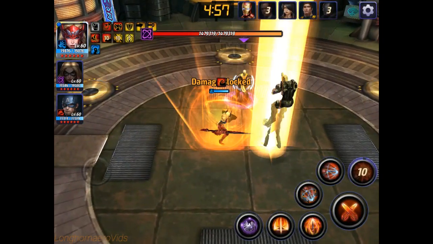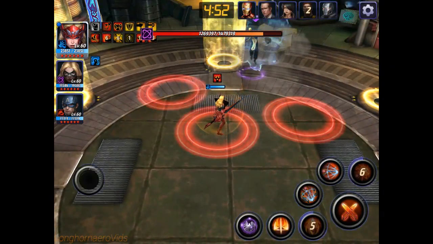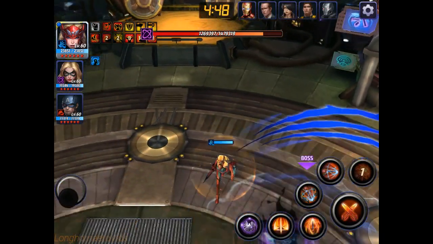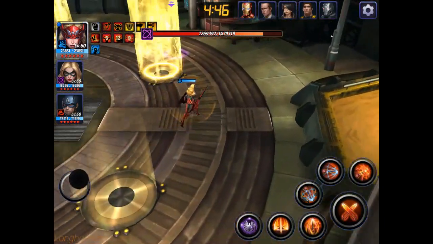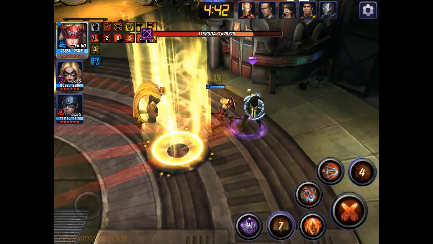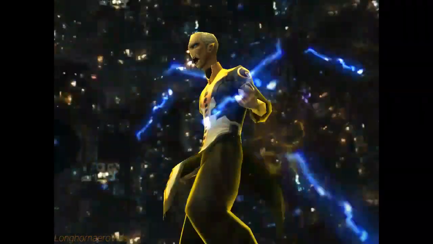Not much strategy required for Sharon Rogers. Of course, try not to attack until Maw's skills have completed. But then once you do, with the Tier 2 Sharon Rogers, you should be able to take care of him pretty easily.